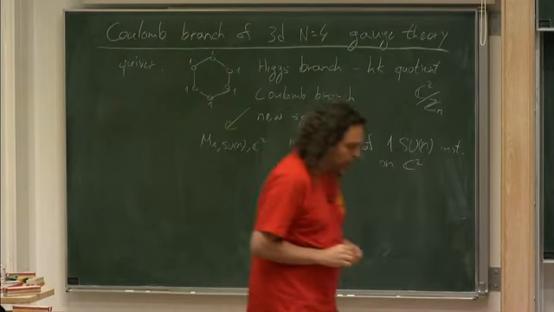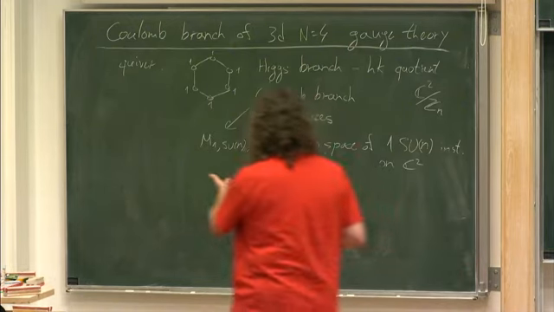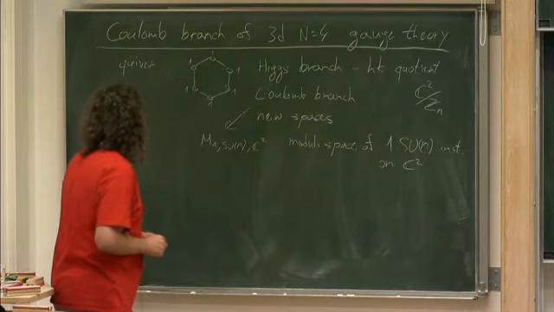Okay, and this is a point which was basically conjectured back in the mid-90s by my colleagues Intriligator and Seiberg, and back then we didn't have enough tools to check that this is correct. The only check was just to test dimensions, but with the tools that we have now, we could be more confident about this identification.